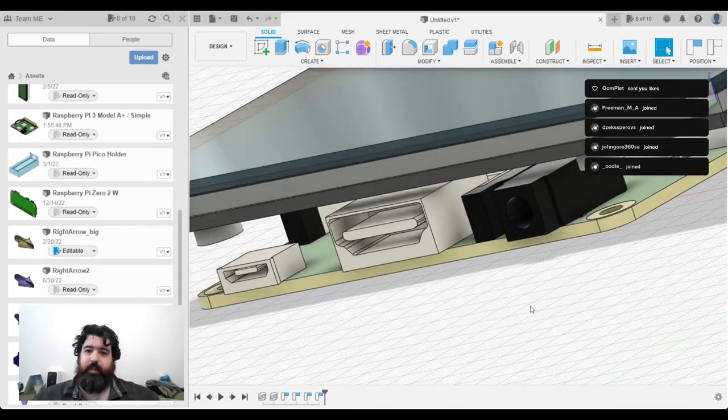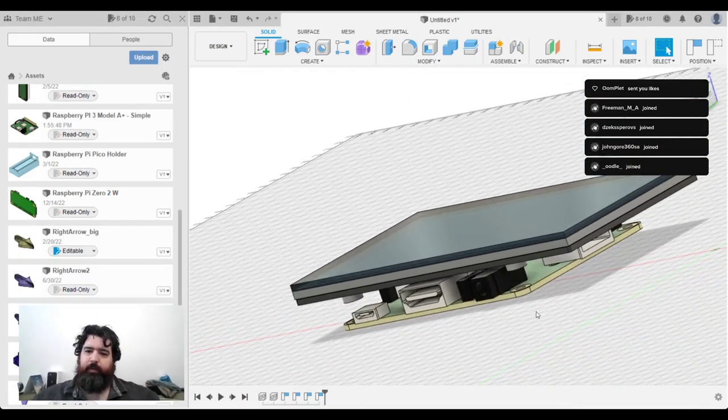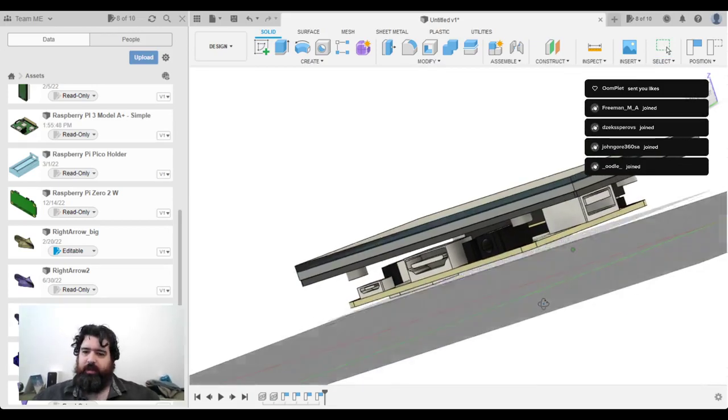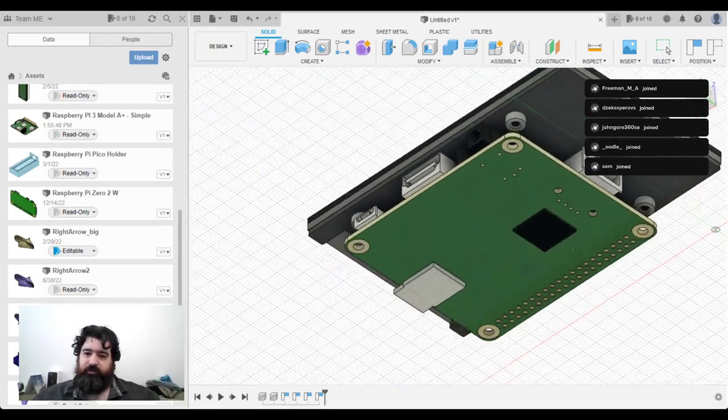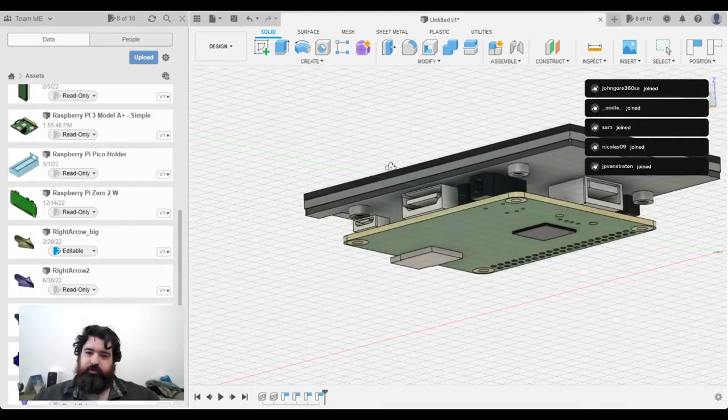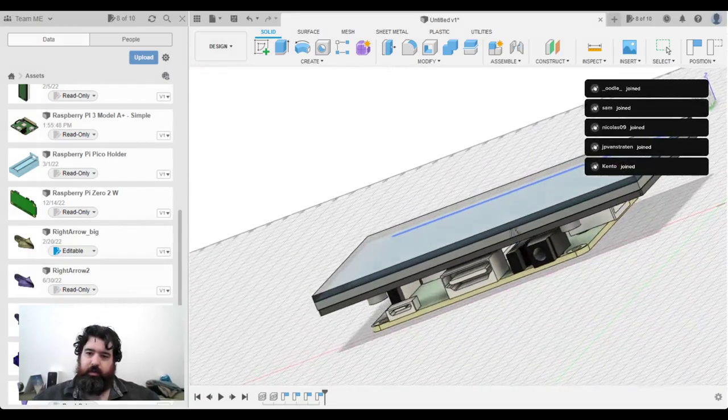There we go. So there's my Hyperpixel 4 and my Raspberry Pi 3 Plus A. What I want to do is design a case that gets access to all of these different ports, including the SD card, which my previous one didn't. I also want to thread the case so I can have a bolt that goes down.